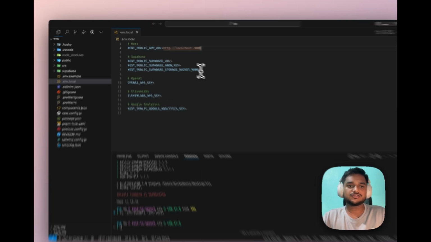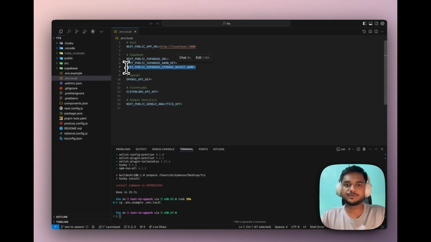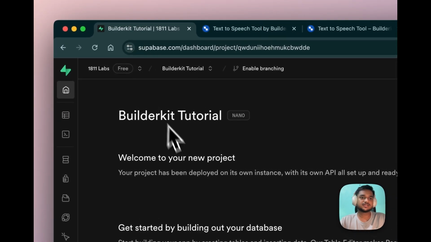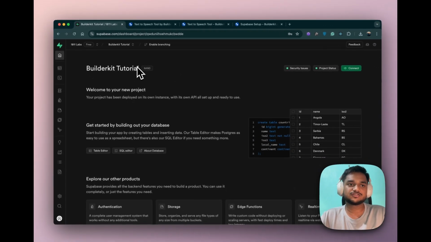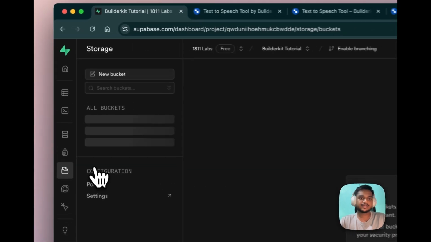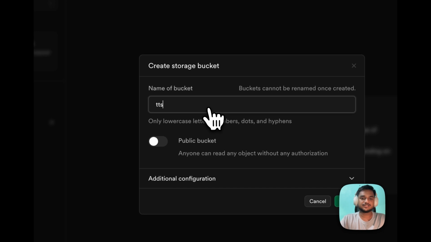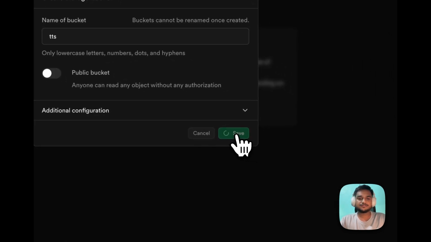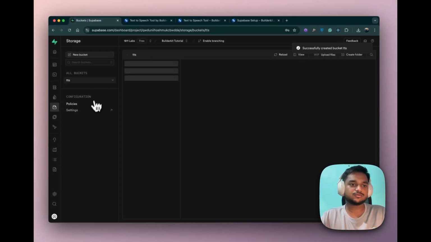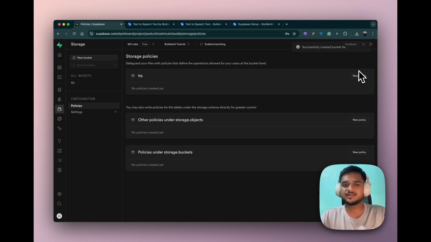Other than that, I will also require to create a Supabase storage bucket. So I'll go to this project. So I have my Builderkit tutorial project in Supabase. Here I can go to storage and then click on new bucket and then name this bucket as TTS. Let's save it, and after that I need to add the RLS policies as well.